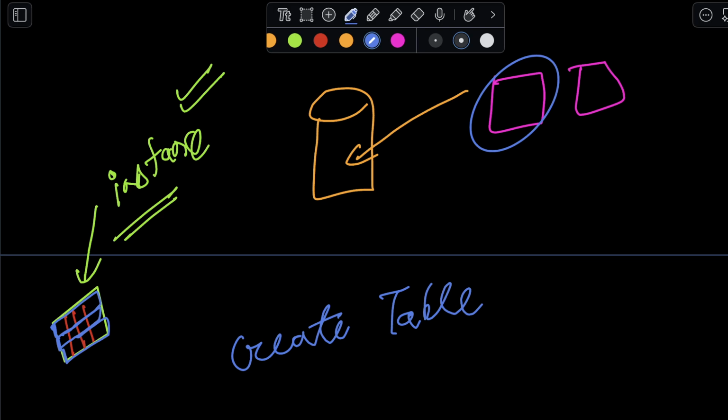SID, name, login, roll number, GPA, and then now are my values. So this is my first tuple.